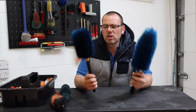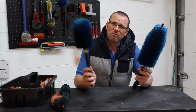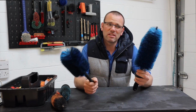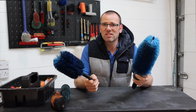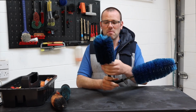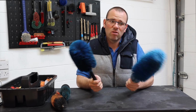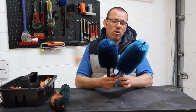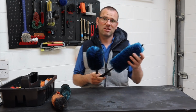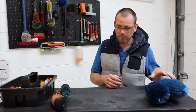So, anyway, after that, don't waste your money on cheap wheel brushes. Especially the thing with wheel brushes is the chemicals used to clean wheels, harsh fallout removers, wheel acids, strong detergents, the things that you need to get the sort of grime off of wheels, it really does attack the makeup of the brush. So the better a brush you buy, the longer it will last. And also the kinder it will be to your wheels, because some of the cheaper ones are really quite aggressive and you don't really want to be scratching the surface of your wheels if you can avoid it.